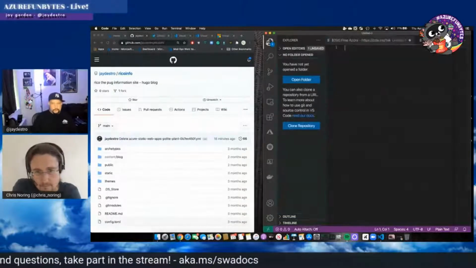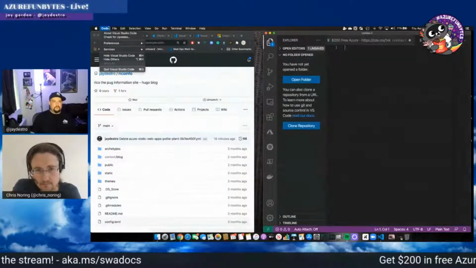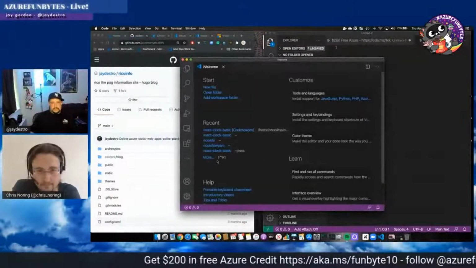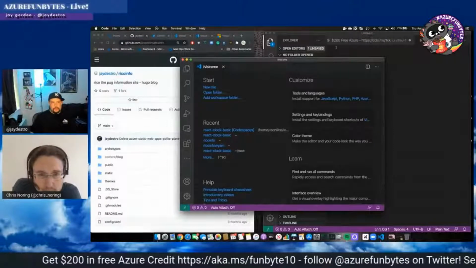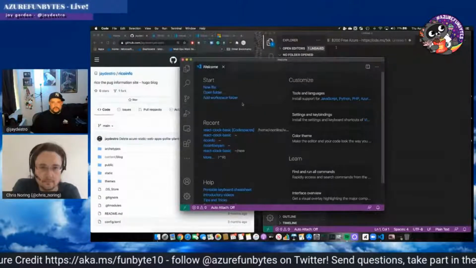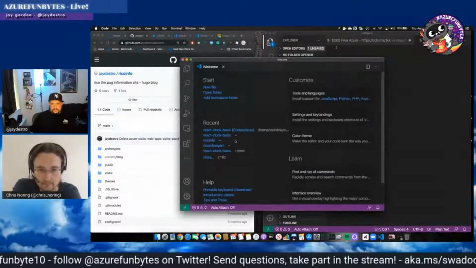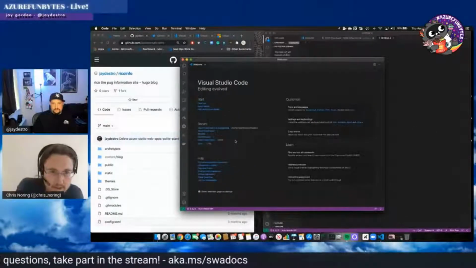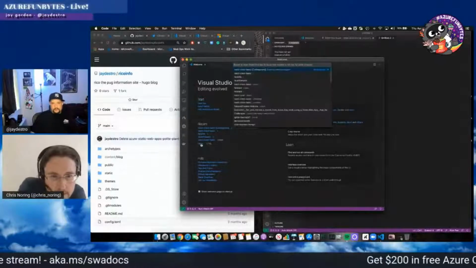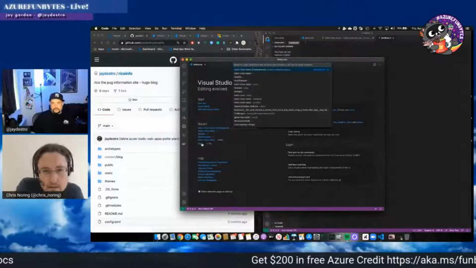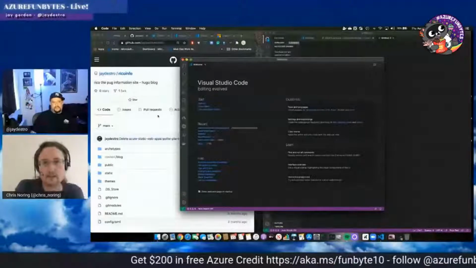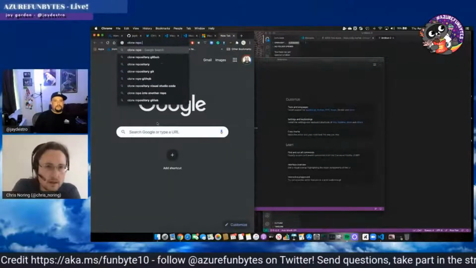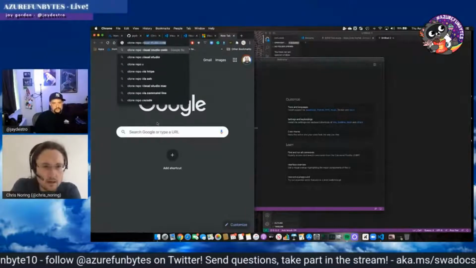What I'm going to do is open up a new window for code, and it's going to allow me to clone a repo. So let's see, where's that clone a repo thing here, Chris? Probably an extension, right? If we go here to more, I think it's a command even. So, clone repo in Visual Studio Code.